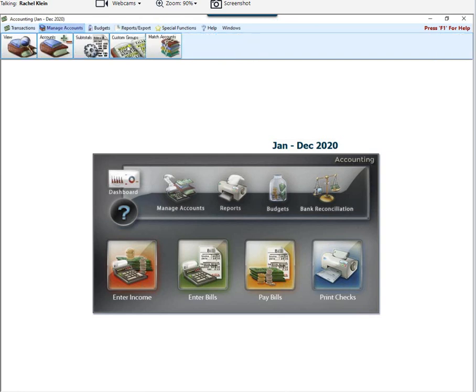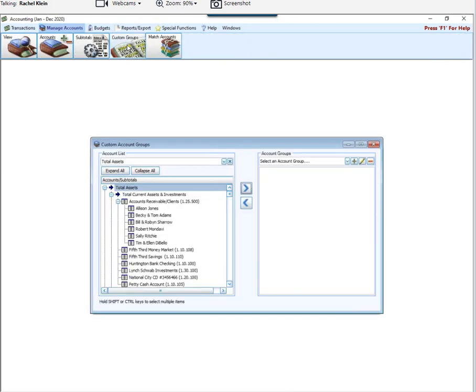The custom groups, when we go back to that window, to add the custom group as page 8 displays there, right up here in the upper right, we've got our two. Let me go back to get my drawing tool again. I just kind of want to draw some focus here for you. So right here, it's basically split into two sides. Our account groups list, which is here on the right, and then we've got our actual list chart of accounts, our entire chart of accounts, listed here on the left.